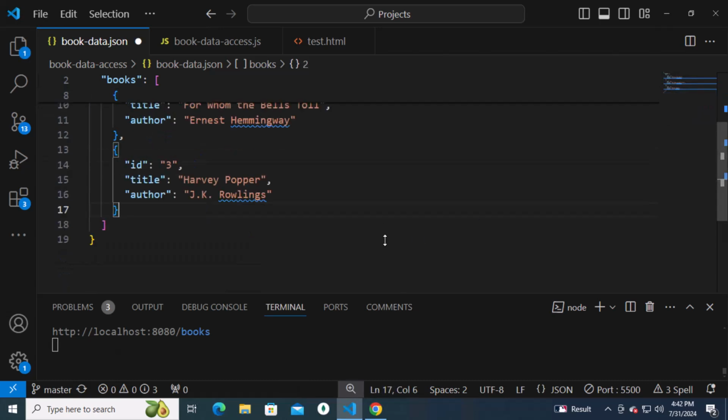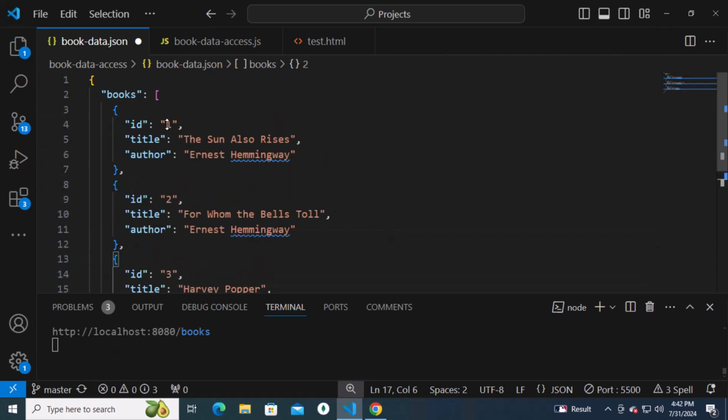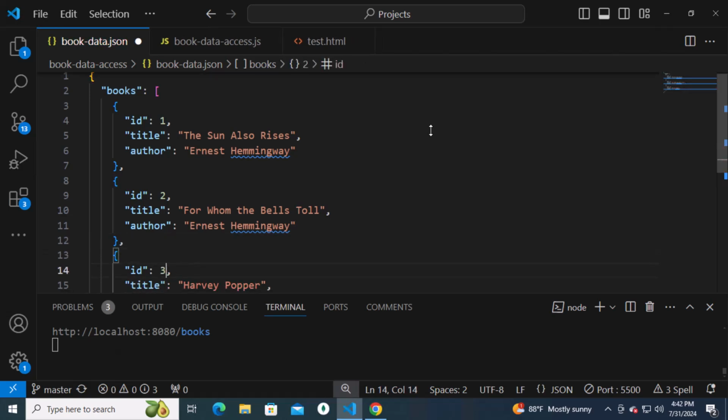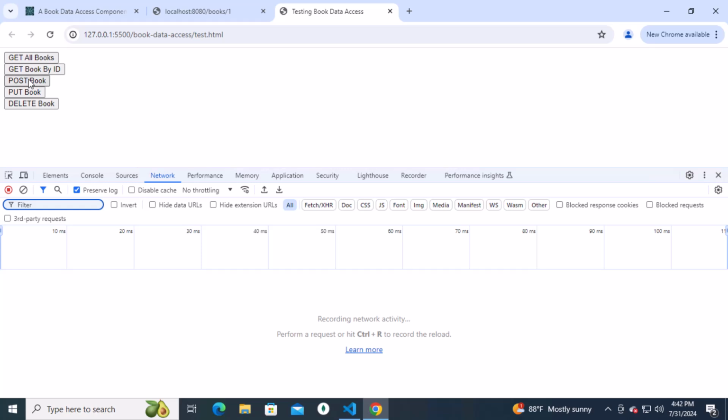I'm going to go back to our original book. Okay, I think, yes, I bet that here's the problem. Those should be numbers. Now, maybe I'll change this so that you don't have to deal with this. Maybe when I give you these files, I'll have fixed this already, but I wonder if that's what the issue is here. So the IDs probably should be numbers and not strings. So I just removed the quotation marks. Let's see how it behaves now. I'm going to open up the console log.